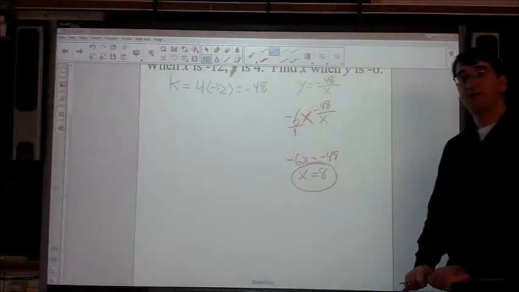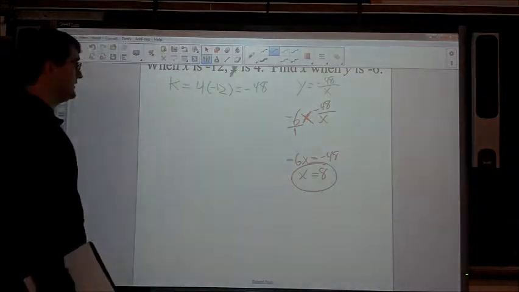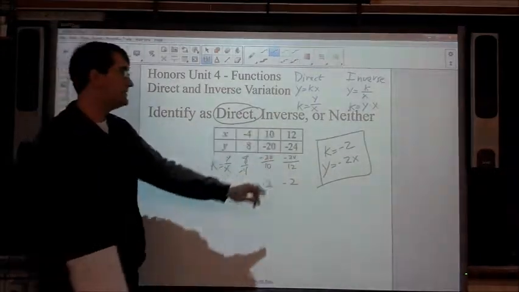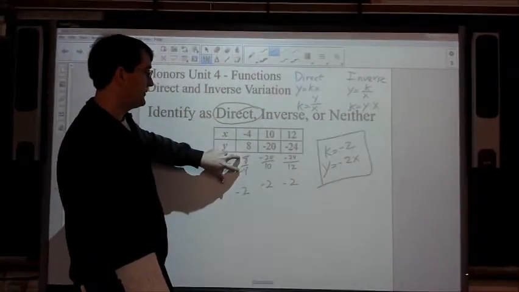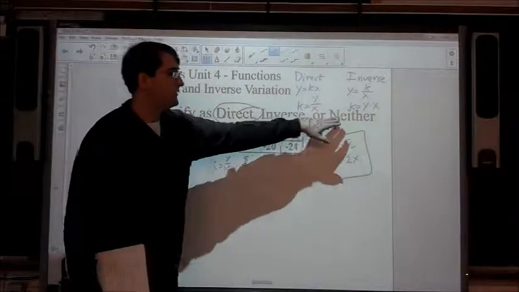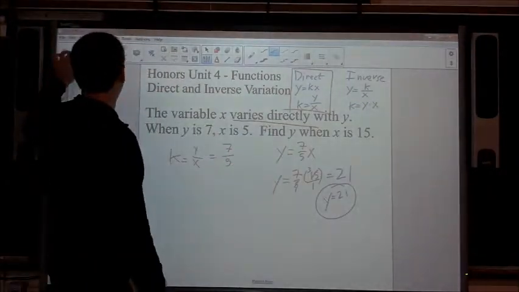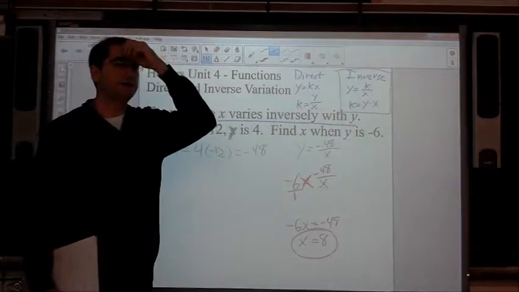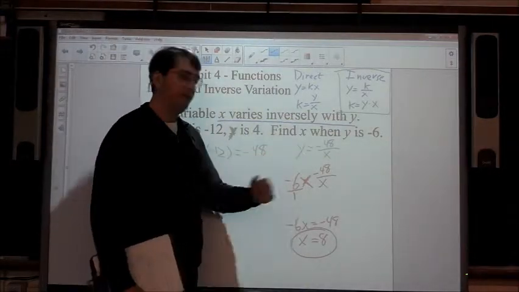So you should be able to take care of any question about direct or inverse variation. Again, if you're asked to identify which it is, just check whether or not the constant is a constant. Check one formula for the constant, and if that doesn't work, check the other. And if neither of them work, well then it's neither. And if you're told directly that it's either direct variation or inverse variation, you can find the constant of variation, use the formula, and then just plug stuff in.